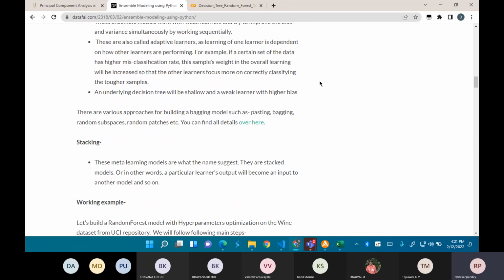Stacking is a class which is a model of models, or meta learners, right? And this is very common actually. So you'll see gradient boosting tree, CatBoost, logistic regression will feed into another model, which might be an XGBoost model. Output of that will feed into a CatBoost model, and that will also feed into a decision tree, right? So it's like you are building Lego blocks. You have a first layer of models, output of those models go into the second layer, and then the third layer, and so on and so forth, right? So those are called the stacked models.